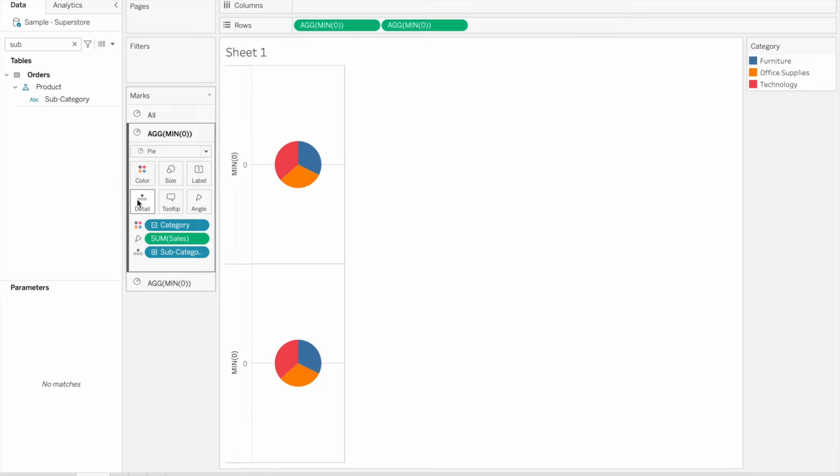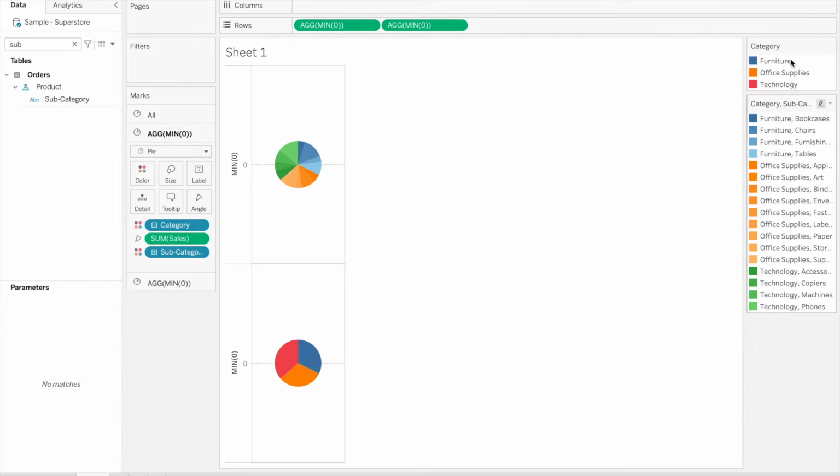Why have I dragged subcategory into detail? So that I can get the secondary color palette. Now let me go here and convert this into color. That way the color palette that has been used on the top by category would be followed by the color palette in subcategory as well.